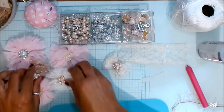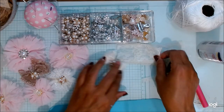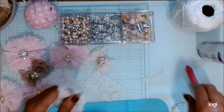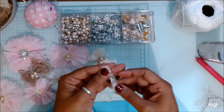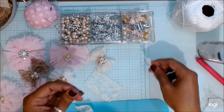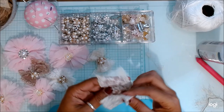All right, so you're probably wondering, okay, what are you going to do with that piece? So this is what we're going to do for that piece. So we have a 3-inch and a 6-inch. All right, and then I have this little piece that I cut, probably about a 1/4 inch, maybe 2 inches, but it's just going to be the centerpiece. All right, so what we're going to do, we're going to turn them right side in like that.